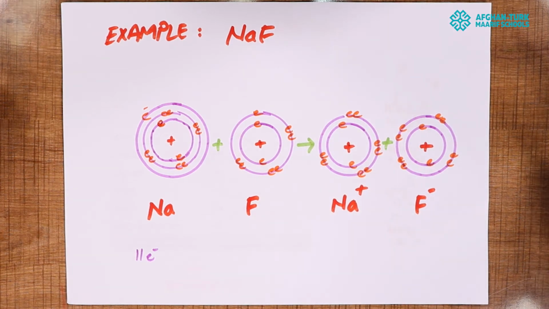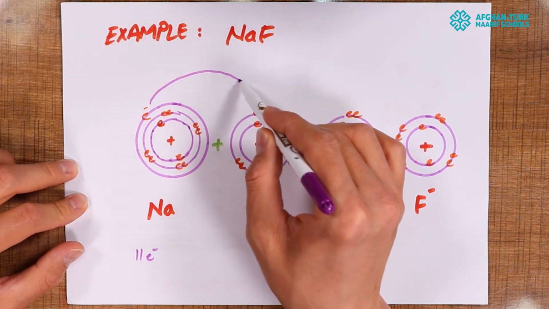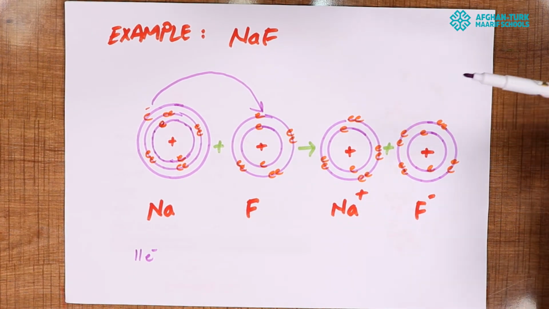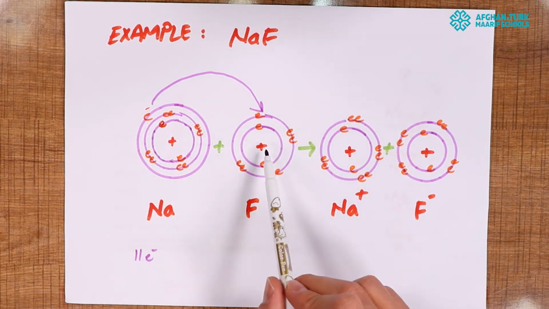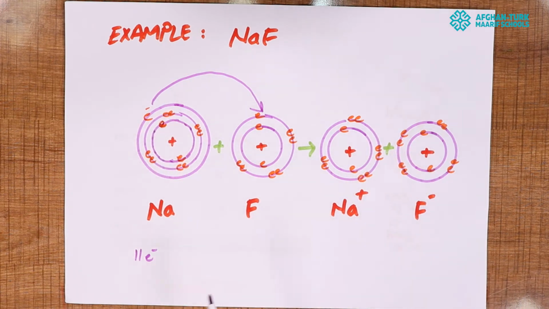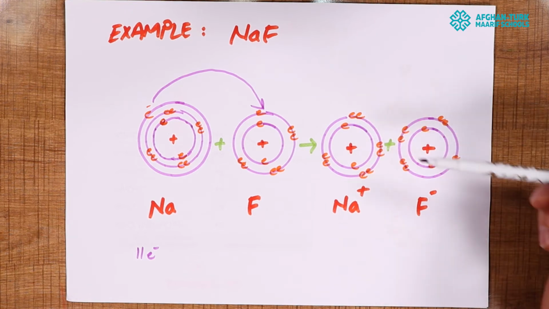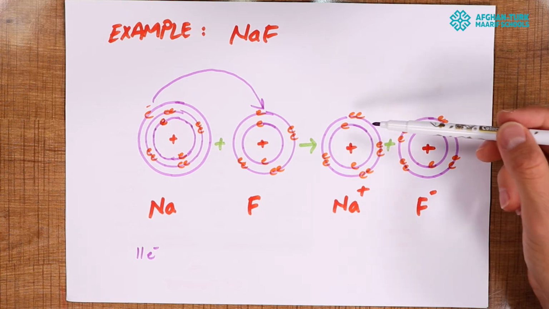And now what happens here? Sodium wants to achieve the octet state, or the electronic configuration of a noble gas, neon. What does it do? It loses 1 electron to the fluorine to gain the electronic configuration of neon, or to fulfill the 8 electrons in its last shell. Now you can see that when it lost 1 electron to the fluorine, 1 shell is gone, because in the last shell there was only 1 electron, and now the last shell is the second shell for the sodium. It is not a sodium atom, it is a sodium ion, Na+, the cation of sodium. And you can see that there are 8 electrons in its outermost shell.